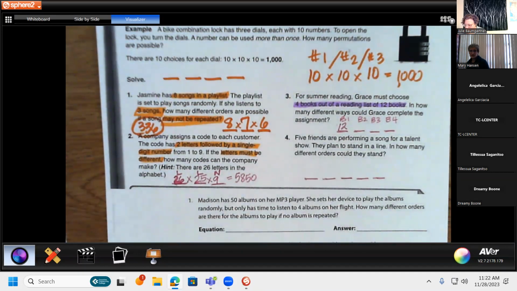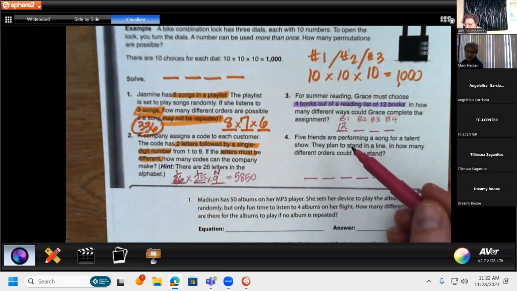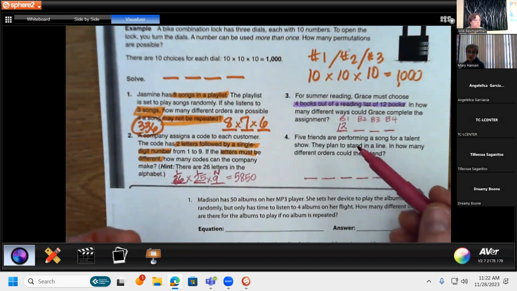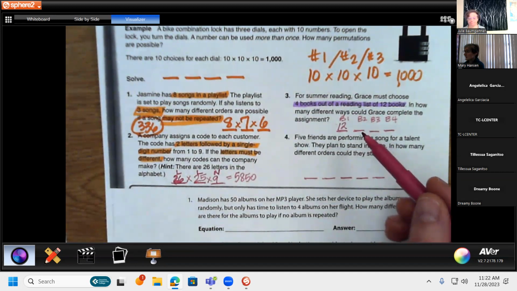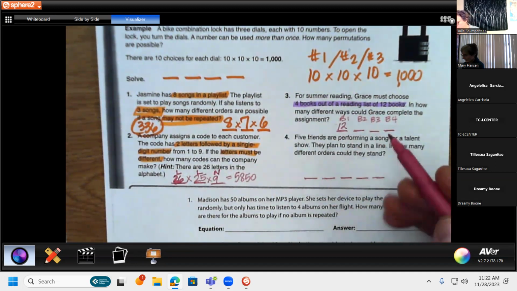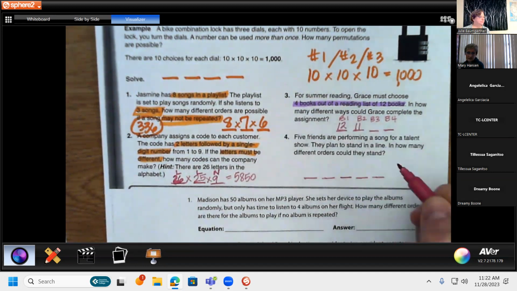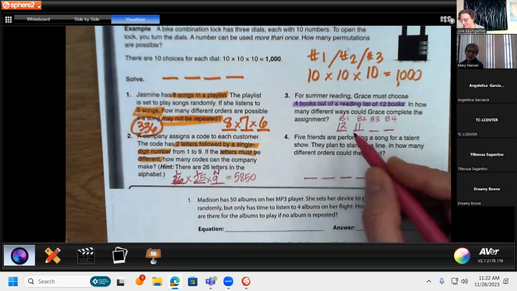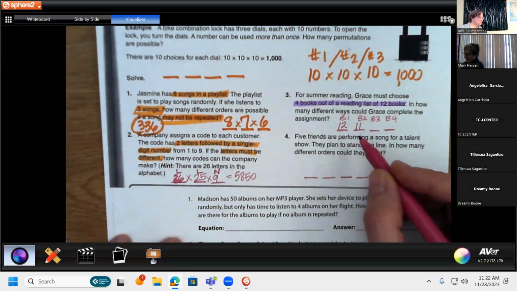So let's say she chooses The Scarlet Letter for book 1. That's what she's chosen. So now when she goes to read her second book, there are not 12 books left because she cannot reread that book. There's only 11 left. Hopefully she chooses a happier story for the second book. What would you like for her to choose for the second book, Julie? Like Through the Looking Glass or something? Okay, she chooses Through the Looking Glass for her second book.